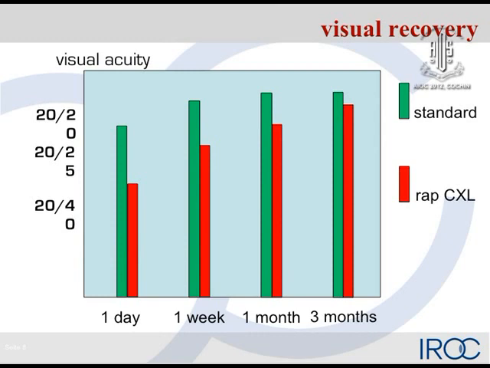First of all, this DLK, which is there in nearly every case. If you compare the visual acuity increase over time and compare the rapid cross-linked eyes together with the standard, you can see that there is a significantly delayed recovery of visual acuity after these rapid cross-linked LASIK cases. And the worst experience was when I did a reoperation at the 3-month follow-up, which is done easily. You do a relift within a minute and add another half of a diopter of over or under correction.